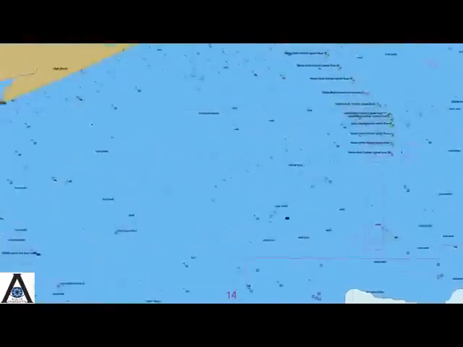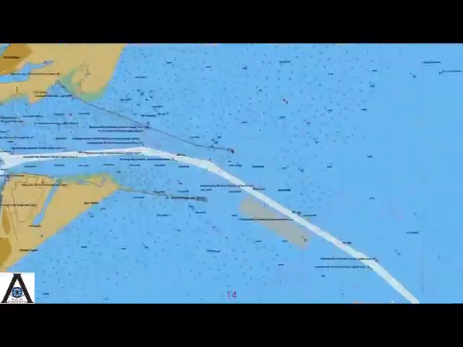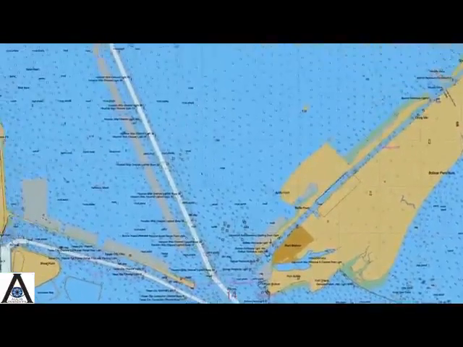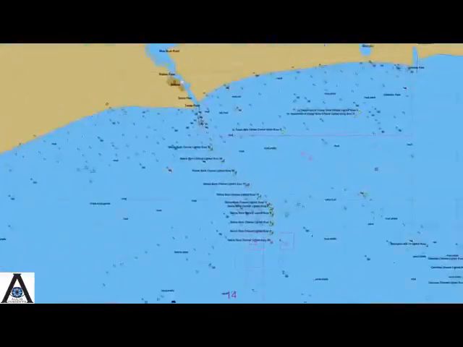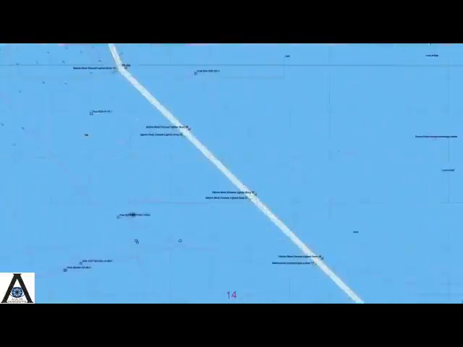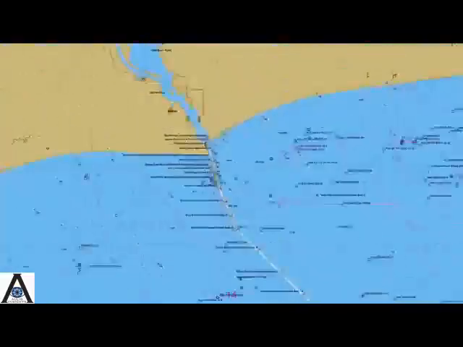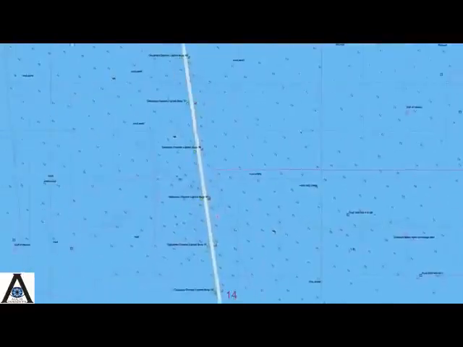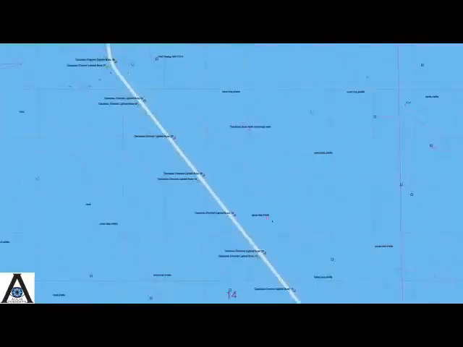When we move into larger scale charts, we can see the approaches to the Houston Ship Channel are clearly marked by channel boundaries. Similarly, the Sabine Channel is also shown as navigable water within the water shown as generally unsafe. Finally, the Calcasieu Channel is also clearly shown. Although these channel boundaries would not normally be regarded as contours, they have been designated as such in the ENC database.